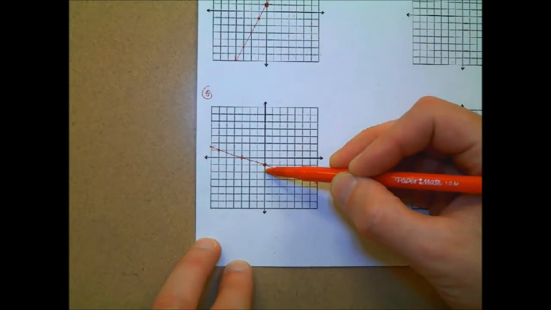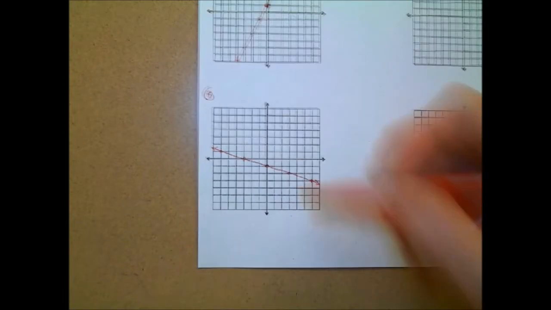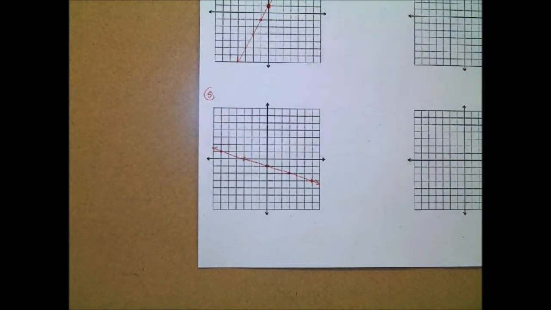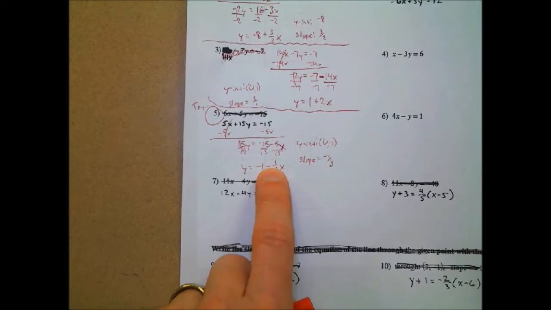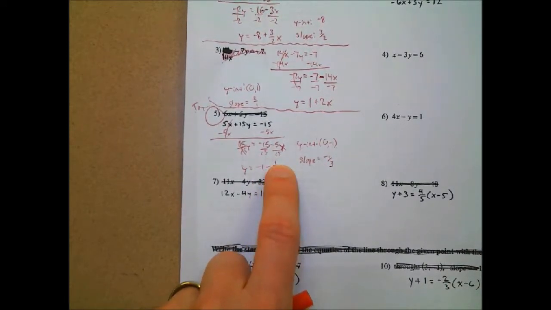Right 1, 2, 3. I thought you were saying that the 1 and the 3 were both negative. If the 1 and 3 are both negative, that's really then a positive slope. Right? If they're both negative, that's a positive slope. No, just one. When you have a negative in front, only one of them's negative. That minus only goes with the 1 or the 3. You don't put it with both. You just have one negative.